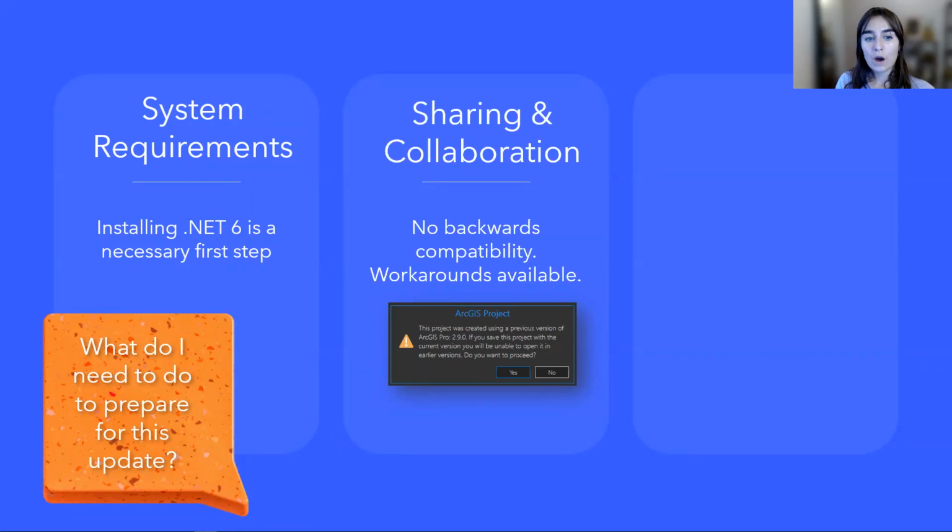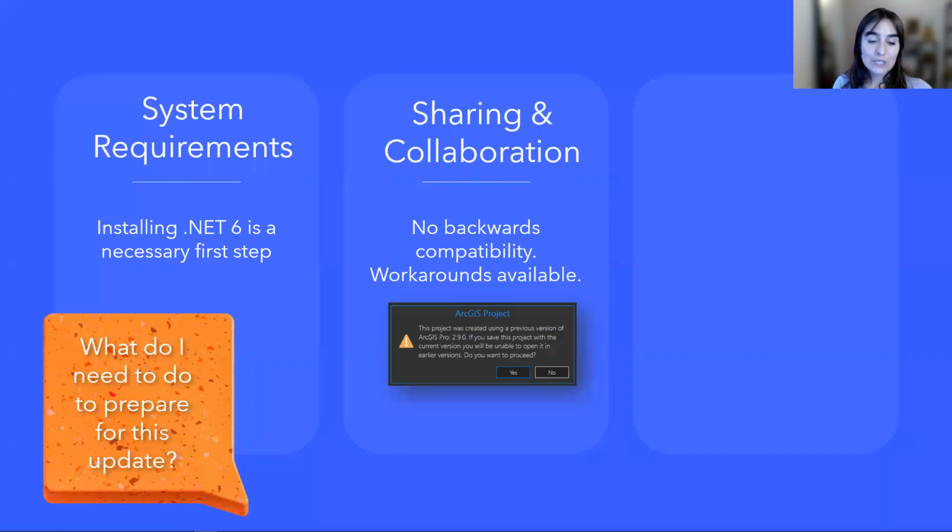So if you are someone who works with a team, you're collaborating a lot, you're moving a lot of projects around, you've got a lot of different people working on projects together, this change will likely affect you. You definitely don't want to have part of your collaboration group working within the 2.x major release and then have some people move over to the 3.x version. It'll just work better for a team to upgrade together.